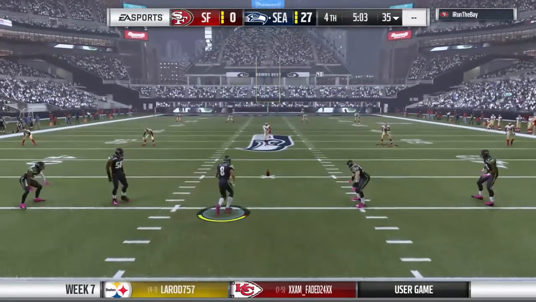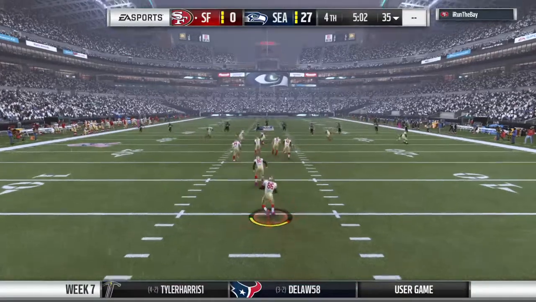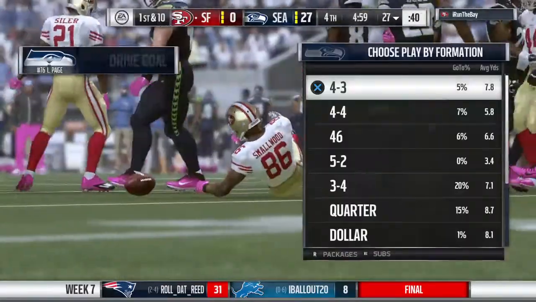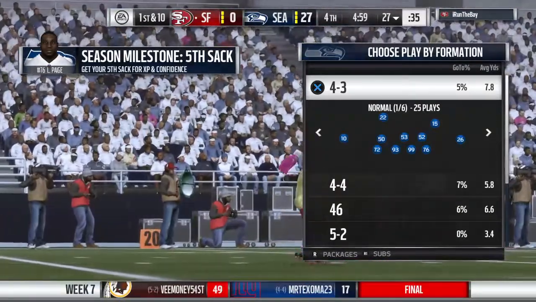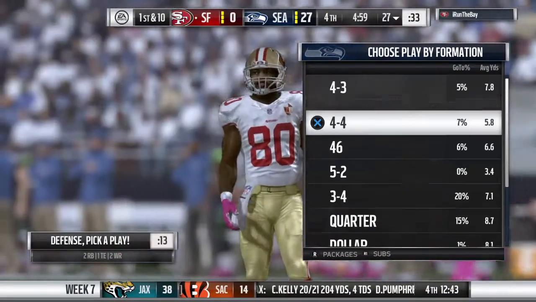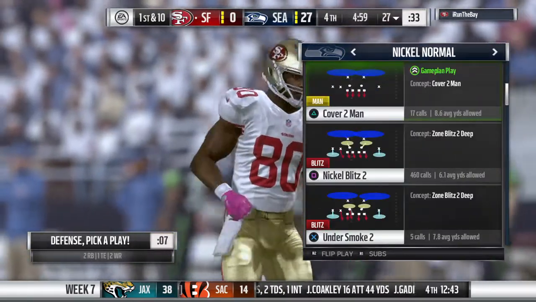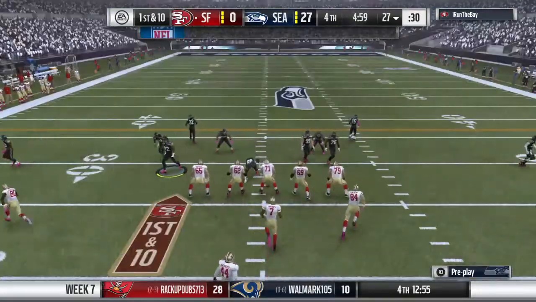Set now to kick this one away, and off it goes. This one fielded at the 5. And he'll take this across the 25. Couple extra yards up to the 27-yard line. And San Francisco gets set to go here. And on the outside, they're playing press coverage.